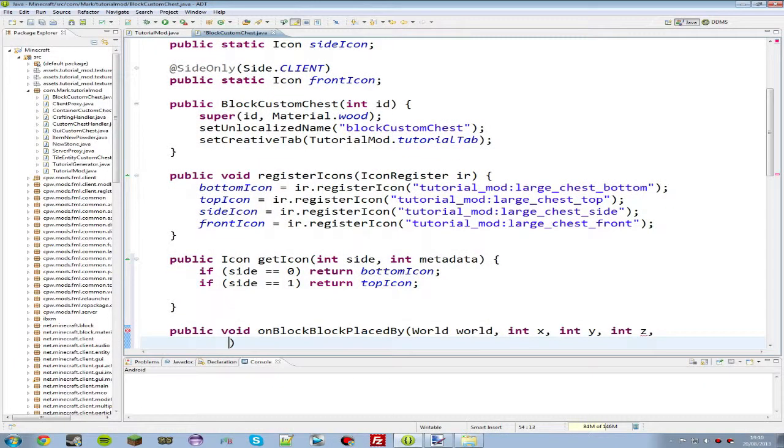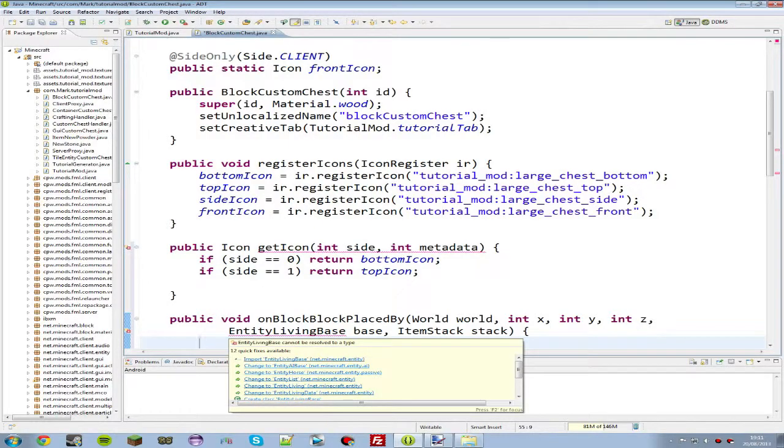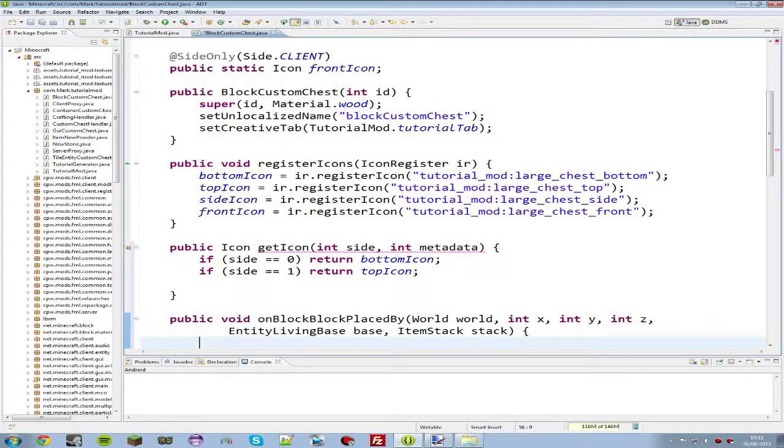What else does it take? It takes a thing called an EntityLivingBase, which is basically the player. I'll just call it base, and it also takes an item stack. And we're going to need to import this EntityLivingBase here. Okay, excellent.